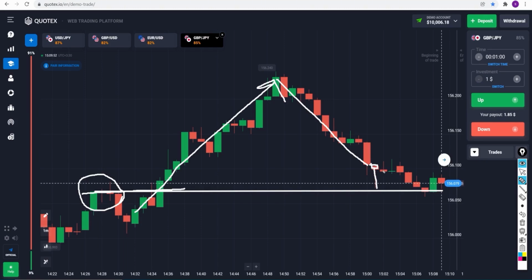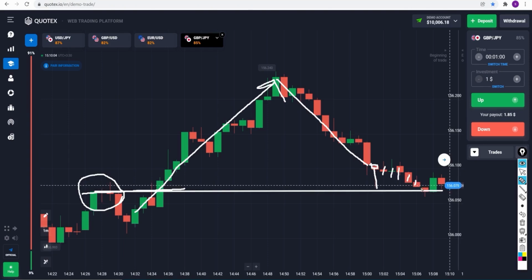Now after a few weak candles, 1, 2, 3, 4, 5, the price got closer to the line. After 5 minutes, the candles approached the level, and I mentioned that this candle would be crucial for us. This candle fully closed on our level and showed a rejection at the bottom, which indicates buyer pressure. It shows that buyers stepped in and pushed the price back up, not allowing it to drop further. The body of the candle closed fully on the level, and we see a hammer candle, which is one of the signs of a trend reversal.